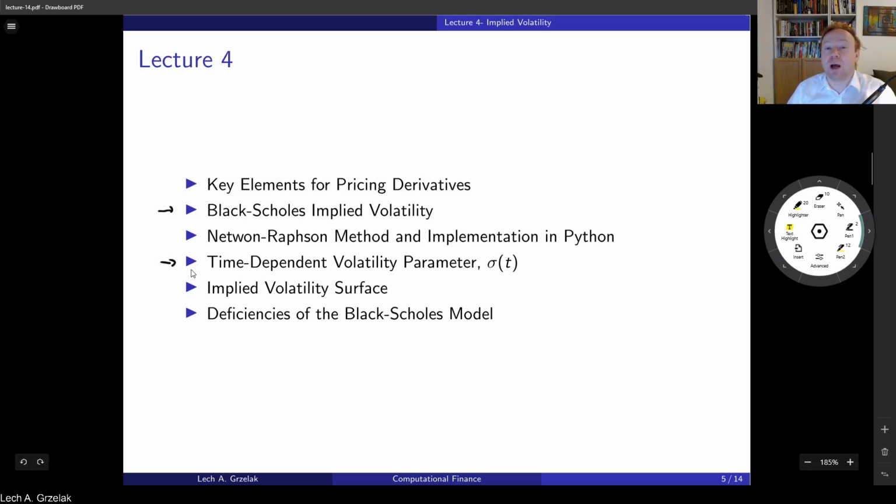Once we have Black-Scholes with constant volatility, we know this is not ideal for pricing. So the question is, if we have time-dependent volatility, can this actually give us an implied volatility smile or skew? And of course, that's not the case. By having a time-dependent sigma, we can only make sure that our at the money term structure of volatilities is well fitted. However, outside at the money, there are not enough degrees of freedom to fit those options.